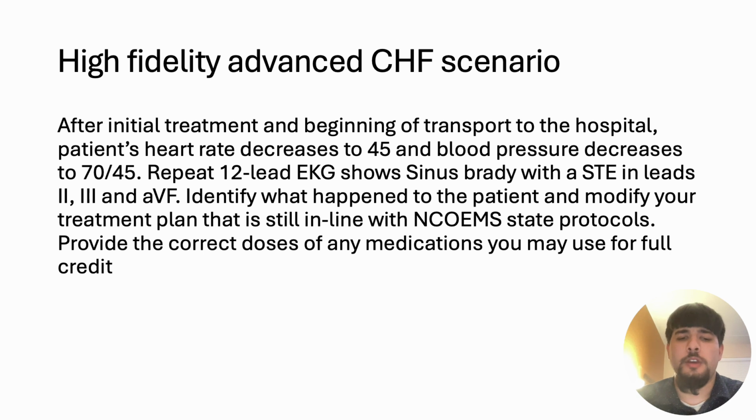So like I said, once you go through that scenario, treat it just like you would in another high fidelity. Do the whole thing top to bottom, and then at the end, when you start transporting to the hospital, we'd add this part. After initial treatment and beginning of transport to the hospital, patient heart rate decreases to 45 and blood pressure decreases to 70/45.